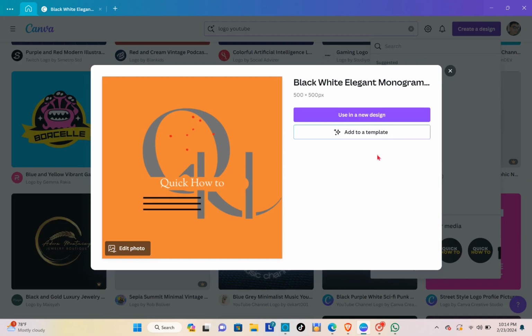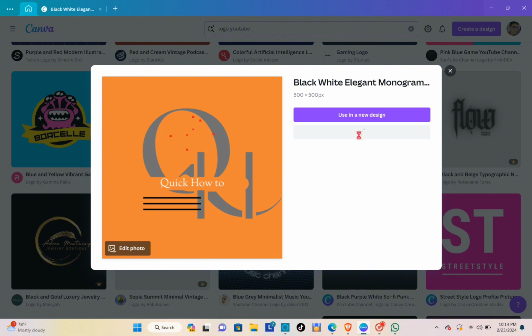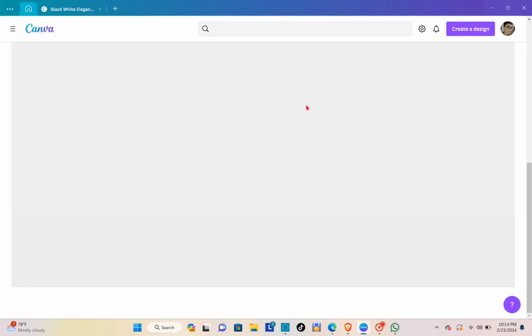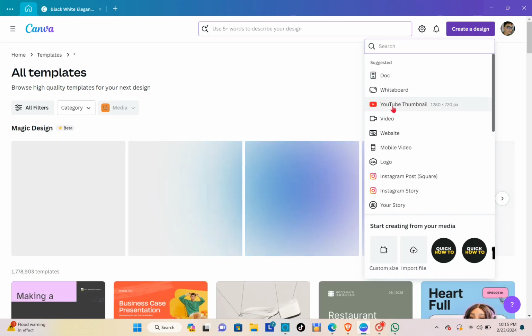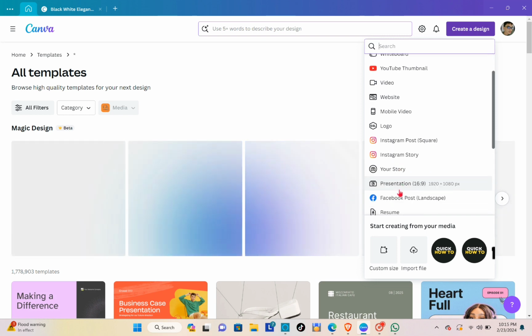And so you can start creating something new using the logo and then click on add to template. Okay, then you just have to wait for a few seconds and then right here you want to click on create a new design. And for example, I want to use this logo for a Facebook post, so you just have to click on this one right here.